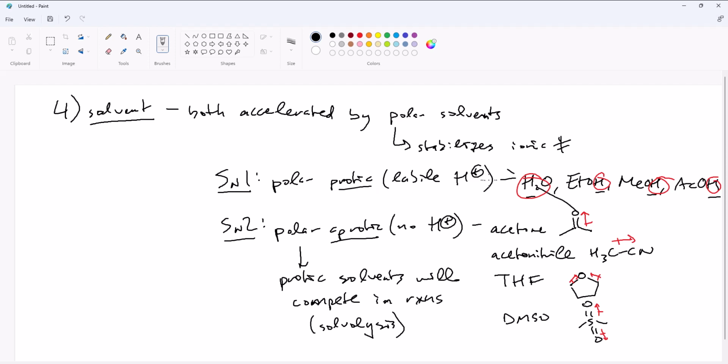Now, we usually see that solvolysis reactions are common in an SN1 type mechanism. So usually H2O will be both the solvent and the reactant. Methanol will be both the solvent and the reactant. And that works well because you don't have to worry about competition between the desired nucleophile and your solvent molecule. And just remember, there is one case that we will talk about where you can use the solvent to choose between SN1 and SN2, and we'll talk about that in a future video.